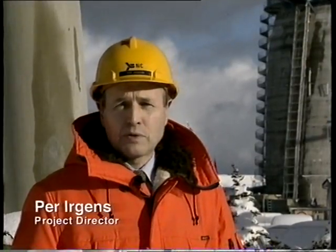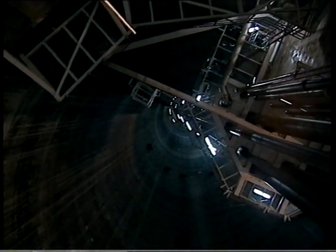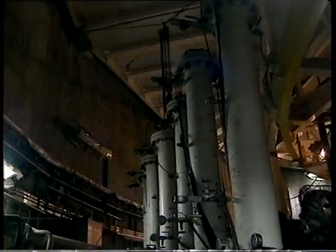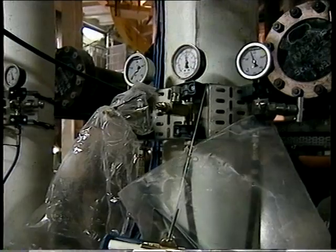It was a great challenge to design and construct the Troll platform. Compared to other platforms, it is very tall and slender, and installed in the North Sea it will have to withstand up to 30-meter high waves for a lifespan of 70 years. There has always been special focus on safety, with the goal to avoid accidents — and there have been no serious personal injuries. The next important part of the construction program is the mechanical outfitting of the shafts, involving installation and hookup of modules, pipes, electrical systems, pumps, and instrumentation required both for offshore installation and for operation over a working life of more than half a century.